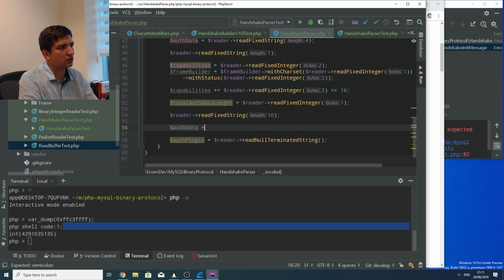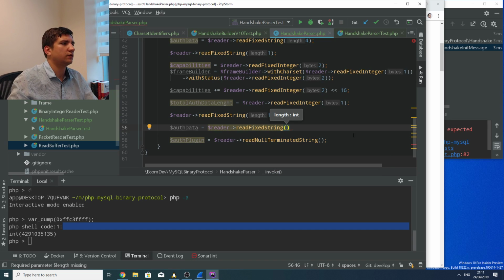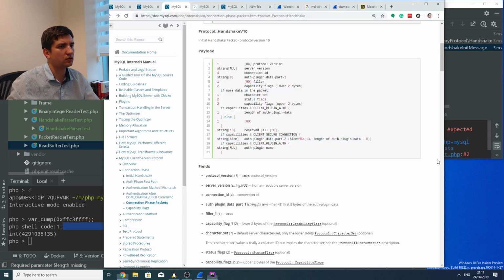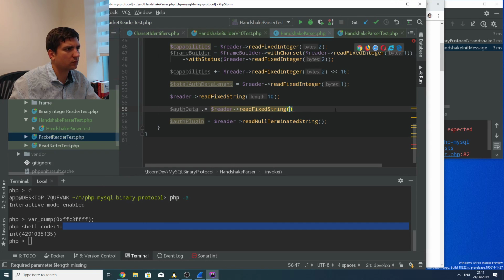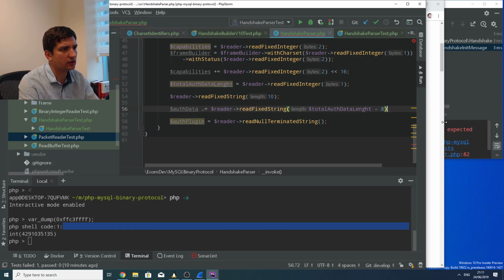we're gonna read fixed string that we're gonna append into our auth data of the length of the total auth data length minus 8.